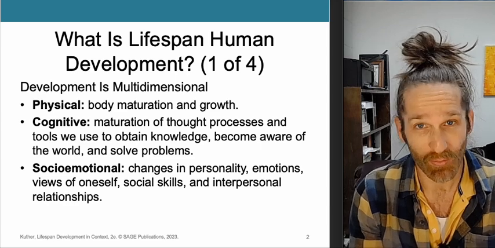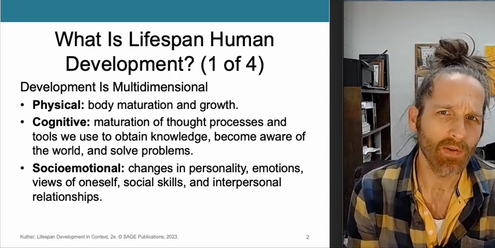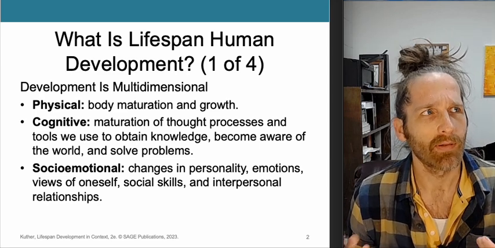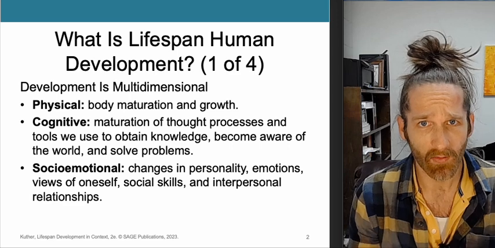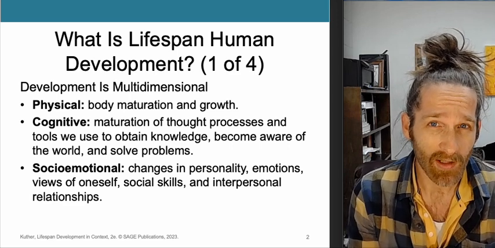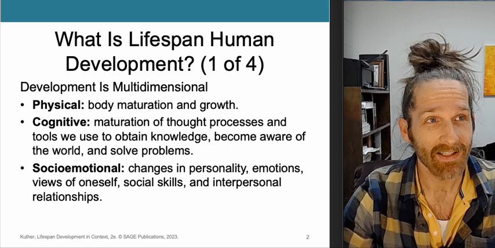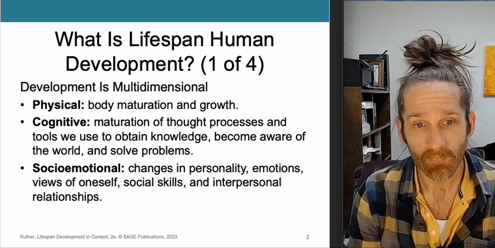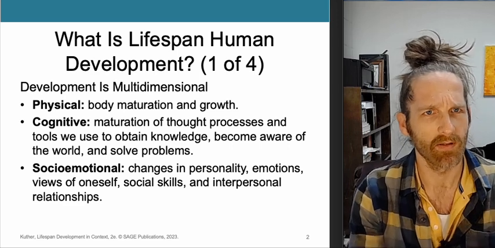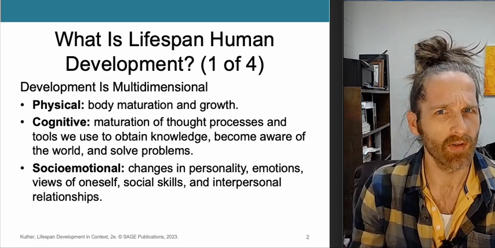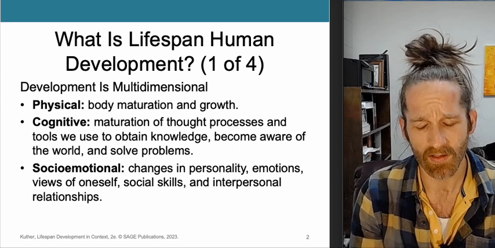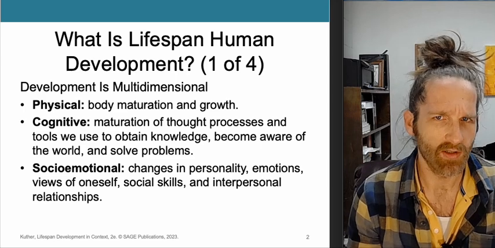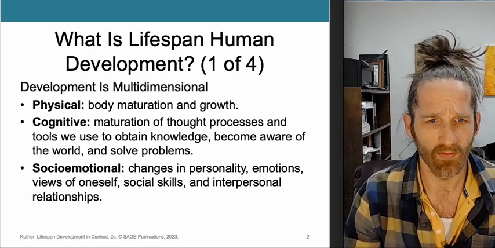We see that in the body, so the body changes throughout the lifespan, but we also see it in the mind or in the intellect, the ability for us to apply cognitive skills. So there's cognitive development. There's also emotional development, our ability to recognize and express our own emotions, but also interpret the emotions of others and help them deal with them. So all of these reflect emotional development. And then there's, of course, social development. The types of relationships we can have get increasingly sophisticated over our lifespan.